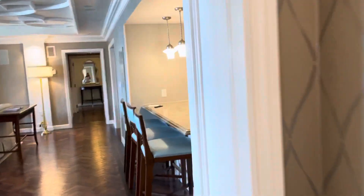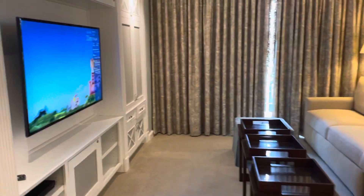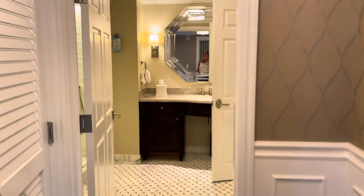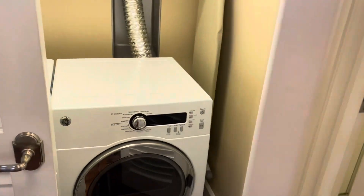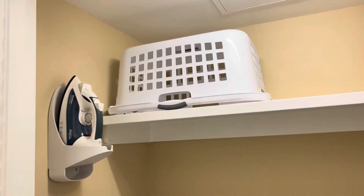The master is on the other side of the living space. We also have a theater room where everybody can gather together, or others can sit in the other room. Lots of storage, and there's a patio out here as well. Another bathroom — this one just has a stand-up shower. There's also a washer and dryer, an iron, and a laundry basket.